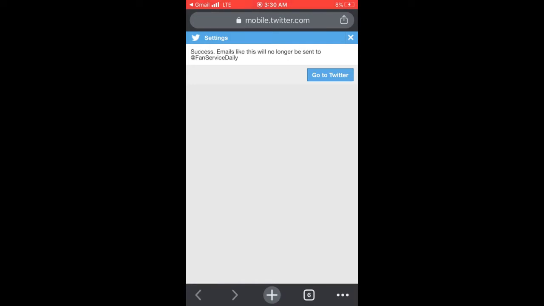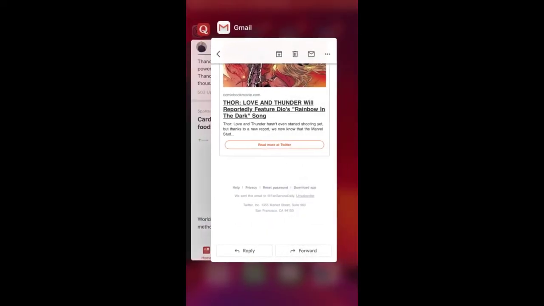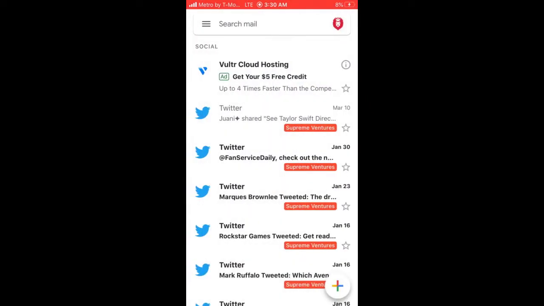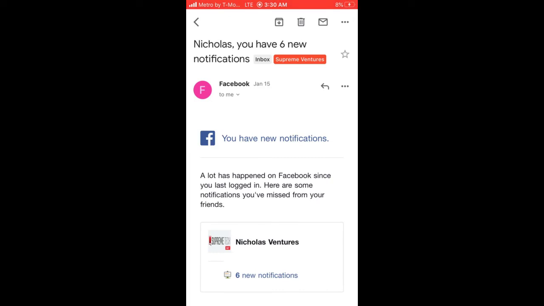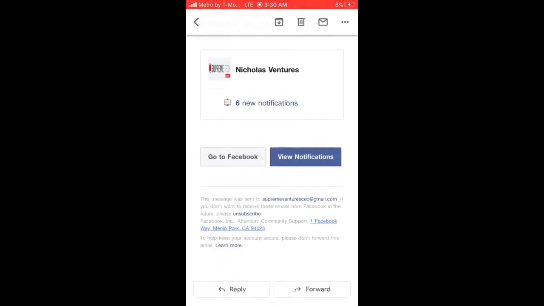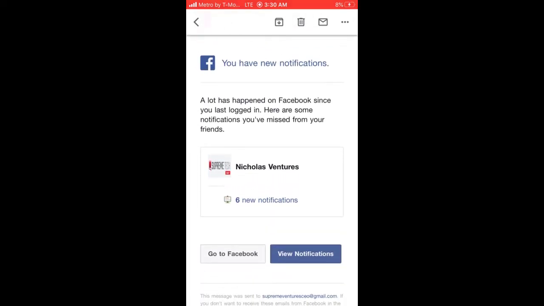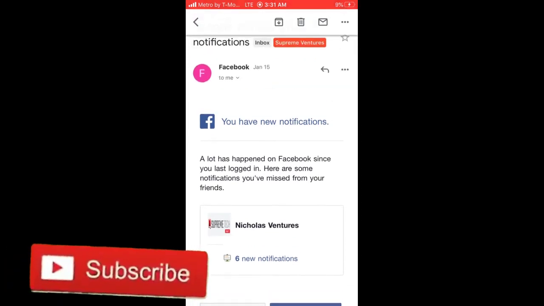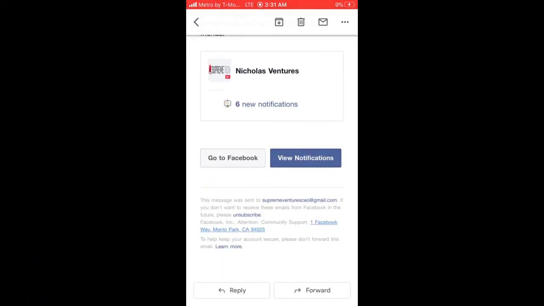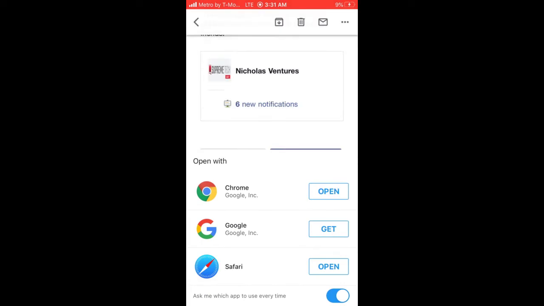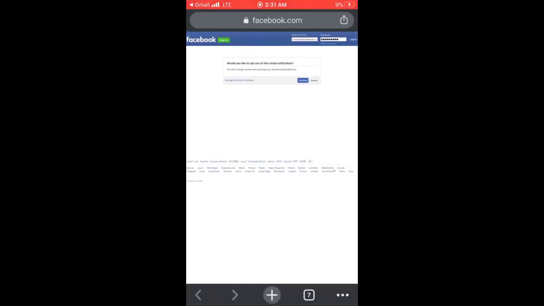Okay? Then you just X out of that, go back, you go find one from Facebook, okay? Same thing, scroll all the way to the bottom. All this is telling me is I have 6 new notifications, right? It's so stupid, I don't even know why they do it. Same thing at the bottom, unsubscribe. Click on it, open it up in a web browser. It's going to bring you here.